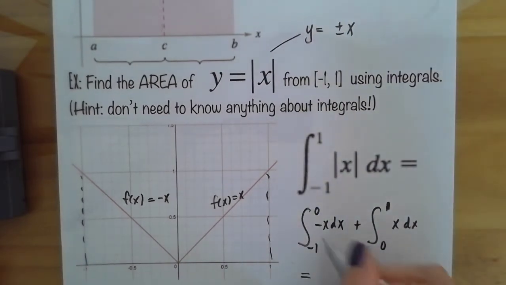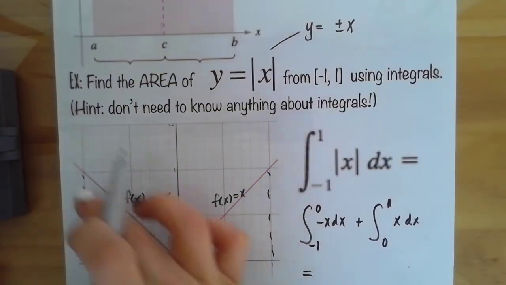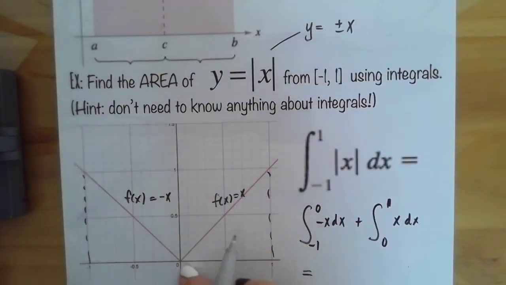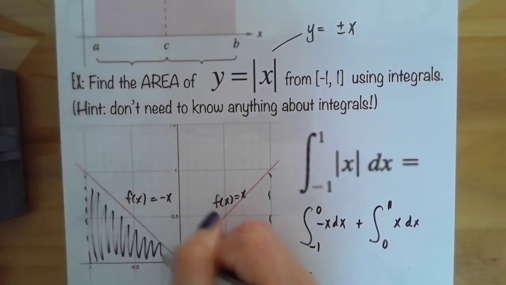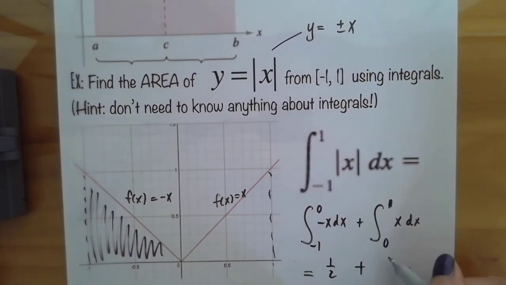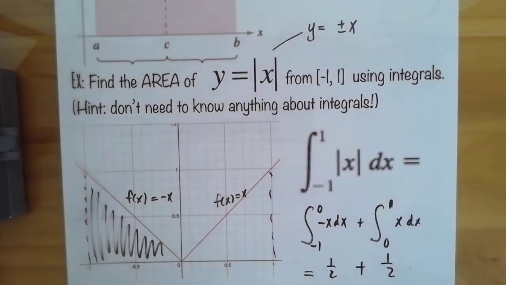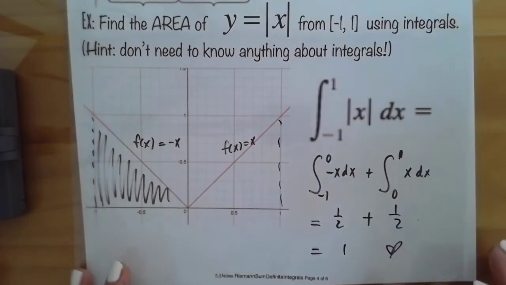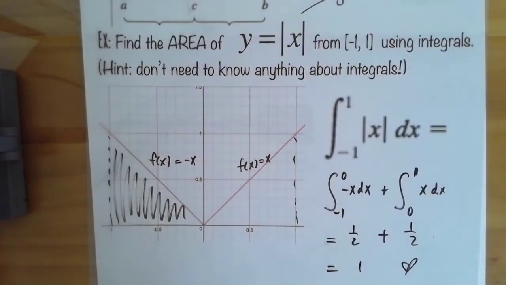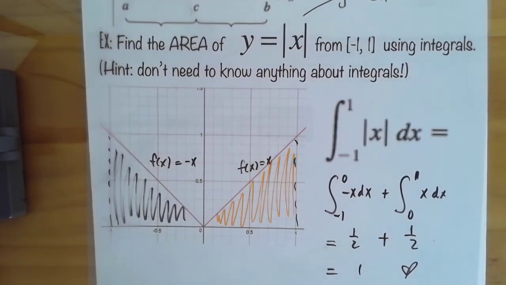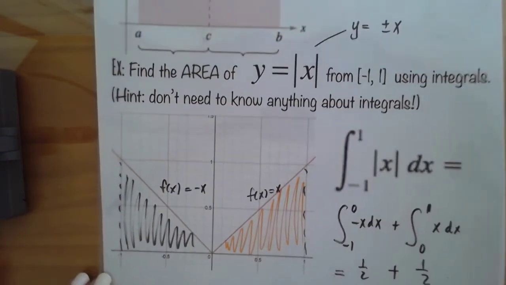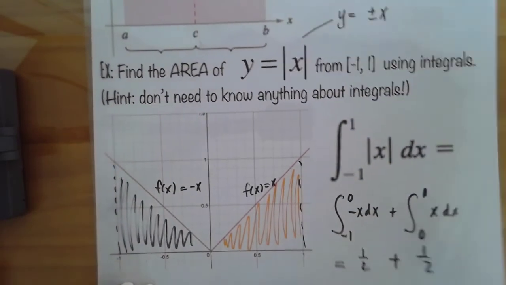Well, what do you know about the area from here to here? Isn't this just a triangle? If this were a square, it'd be a 1 by 1. So what's the area of this region here? You're right, it's half. This guy here is also half. So your area is 1. Oops, sorry. I'm sure you guys knew that because you're really just taking two triangles and trying to find the area. And that's how you have to understand integrals, okay? It'll make your life easier. I'm going to give you 2 more properties and that'll be it for this lesson.